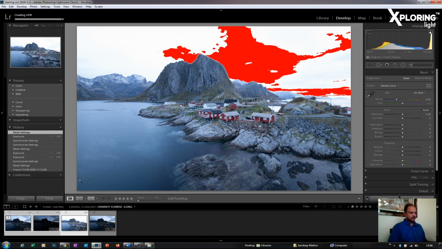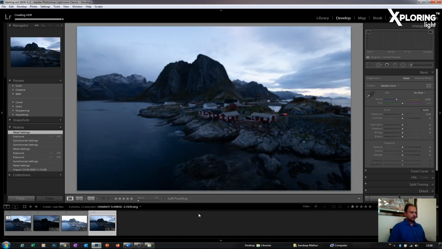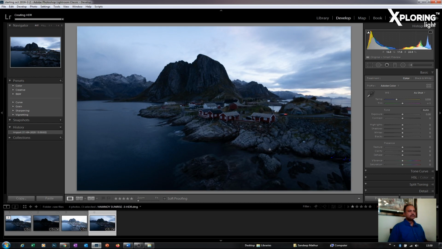Here we are. This is our final merged image. As you can see, it has a nice histogram. It would have all the dynamic range of the scene. So from here, let's move to the raw development section where we edit the raw image.